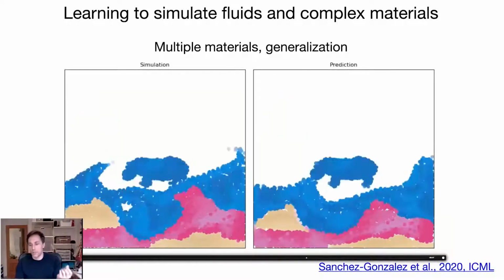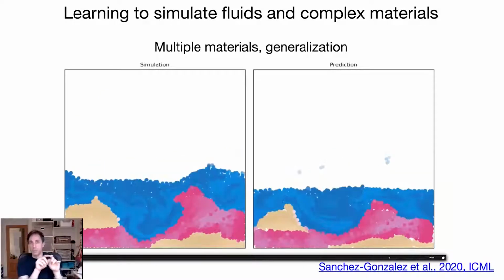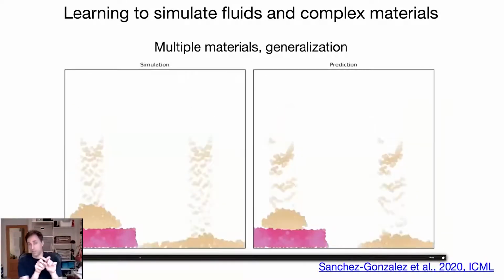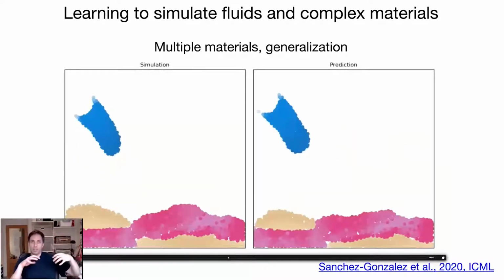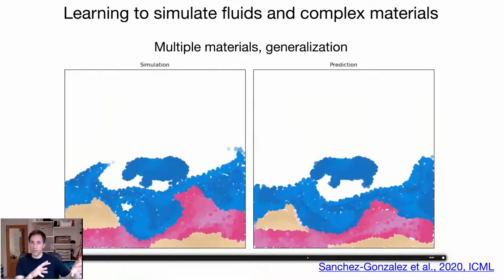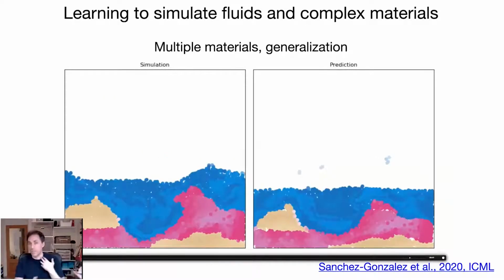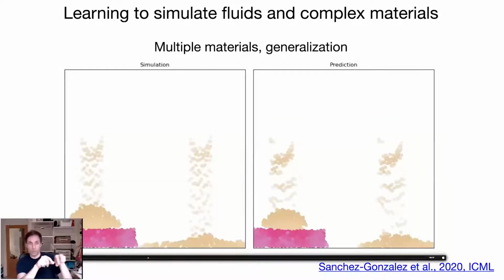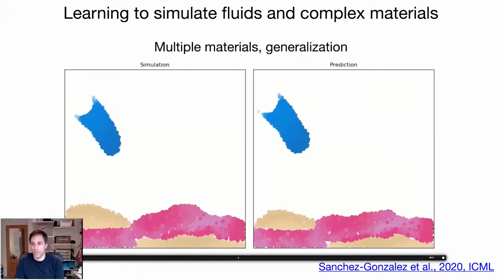But actually the training for this, which I'm not showing here, is a much smaller box, with much simpler interactions among materials, and much shorter trajectories that it was trained on. So this is really starting to demonstrate that we can generalize to much larger, more complex and longer dynamic trajectories than the training data even contains, which is exciting because it opens the possibility of training models on very well-controlled small scale things and then running them at very large scale. And I'll show a little bit more of that in a second.